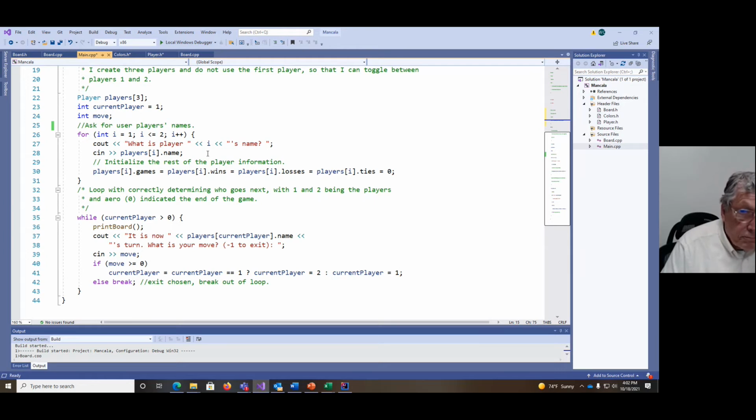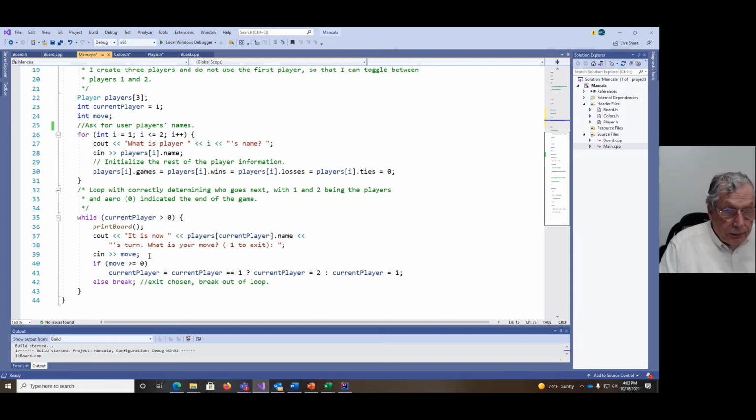Then if you notice, as long as current player is greater than 0, it'll go through and print the board, and it's now current player dot name, and current player to begin with is 1. Eventually we'll get a little bit fancier with this, but this is just one little increment of the program at a time.